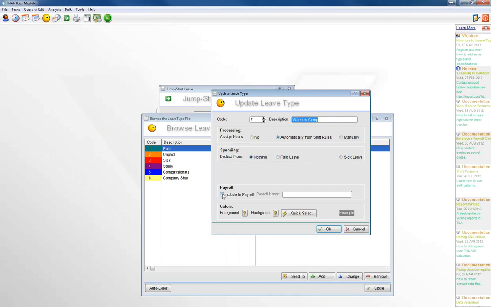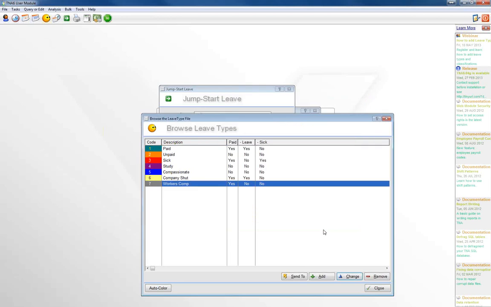You can also then, if you're using a payroll like Micropay for argument's sake, include this in payroll, and you would put then your code for your leave type there so that it can be used in your payroll report. You can also go and generate extra colors, choose colors there. I'm happy with that. I'm going to take this off, and we click on OK. So then you have created your extra leave types.